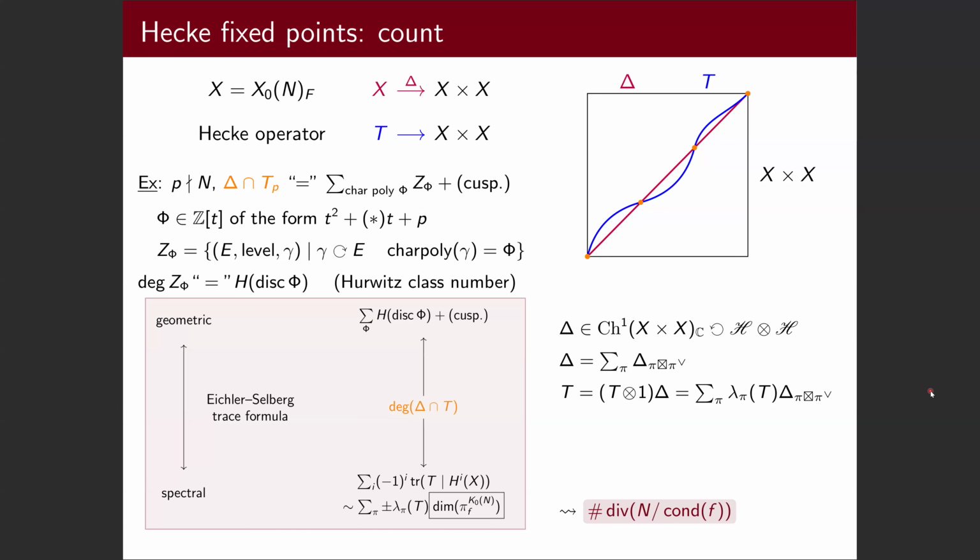And okay, so if delta is supposed to have this spectral decomposition indexed by automorphic forms from the previous line, then I should be able to calculate this Hecke action on the diagonal class in terms of the Hecke eigenvalues. So that's this expression on the right here. So I can re-express this Hecke translate of the diagonal class in terms of some weighted sum of the isotypic components, where the weight is expressed by these Hecke eigenvalues.